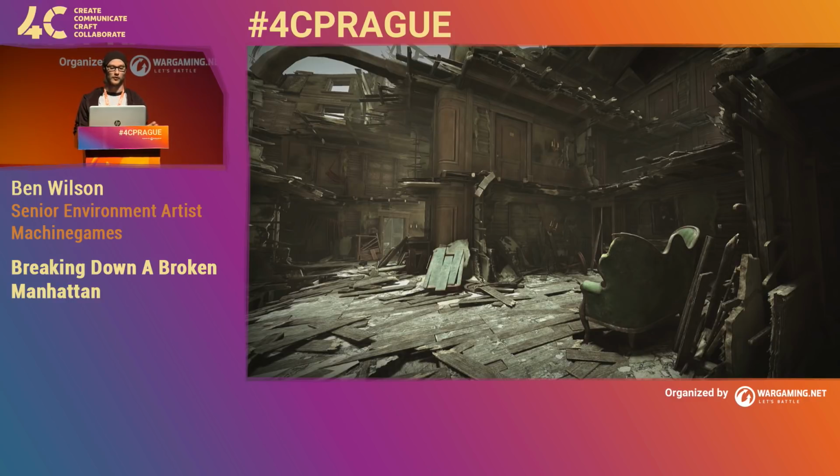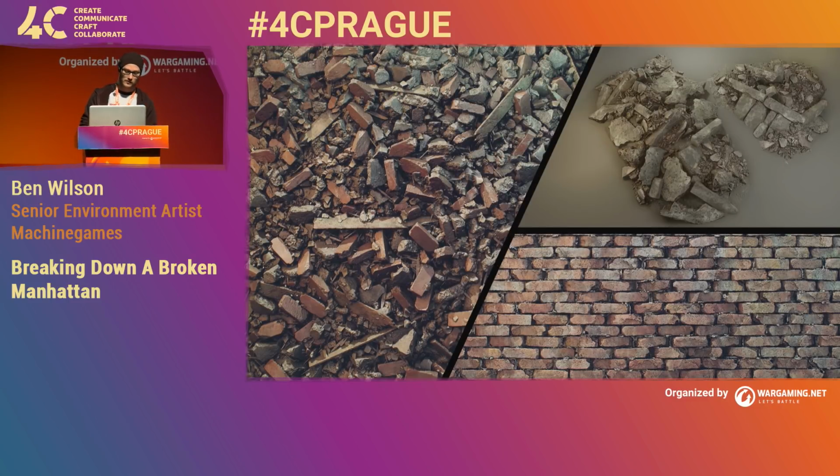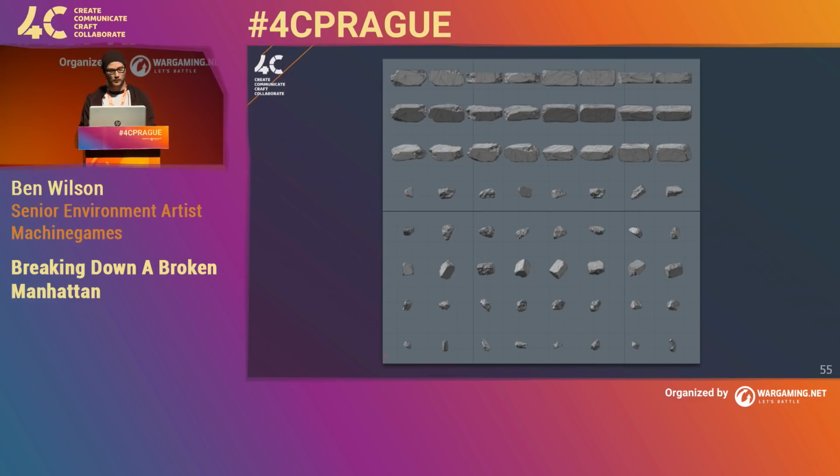And if we look in game, you can see how it all comes together. Almost everything has this layer of ash and dust resting on top. And it doesn't necessarily need to be a material. Like here, we're using some sculpted bricks in a wall texture. And those bricks are also used in this tileable debris material, as well as the actual pile asset itself. And it all originates from these meshes, and they were authored in ZBrush.